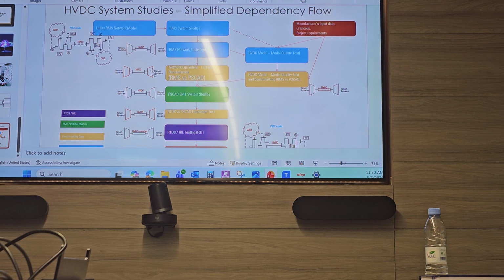Once the results are matching, that means your PSCAD model is correctly representing the PSSE model, which is our start point, our utility start point, and this model is representing the real network in the best possible way in simulations.